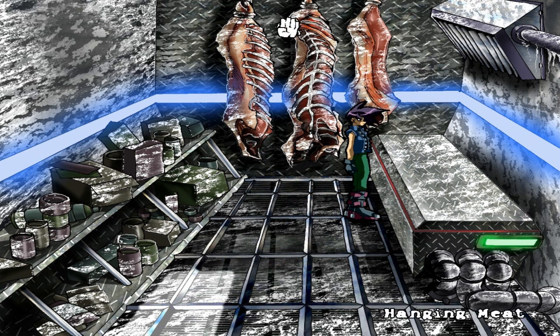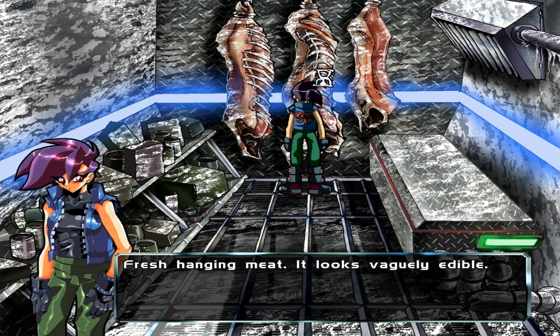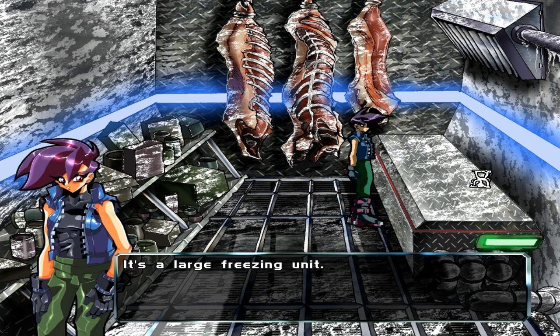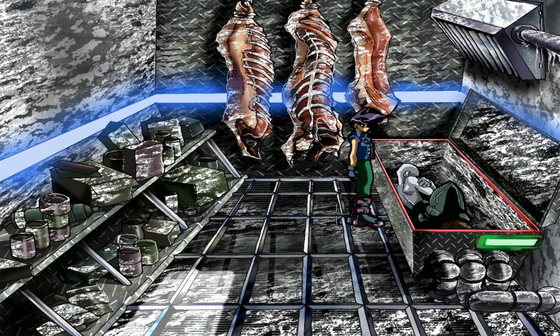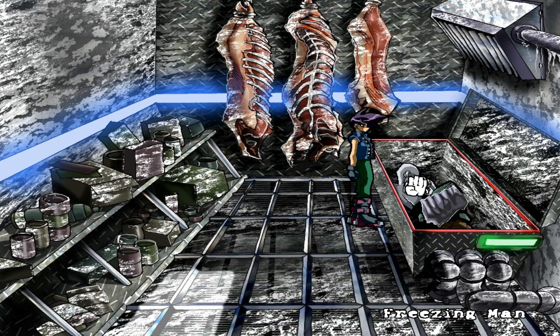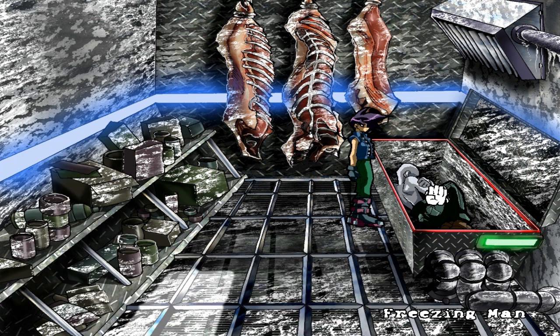So we got this shit. What's this? Fresh hanging meat. It looks vaguely edible. I wouldn't suggest trying, let's be honest. It's a large freezing unit. Okay. What the hell? He's alive! We got a blanket. A nice thought, but it probably won't help him at this point. He's fucking moving! It looks like he's freezing. Maybe I could warm him up. I don't know.